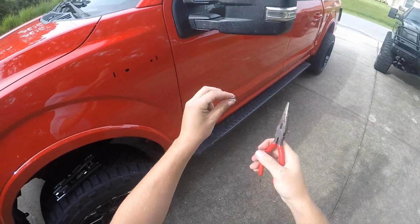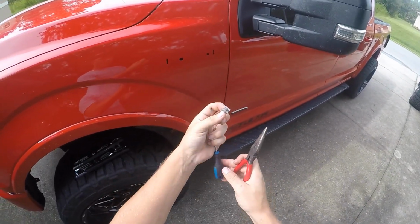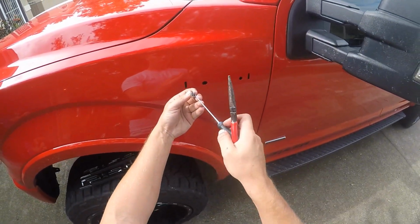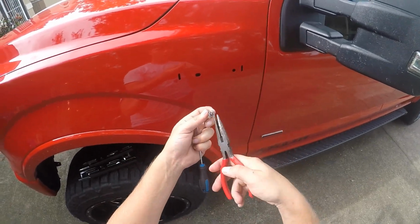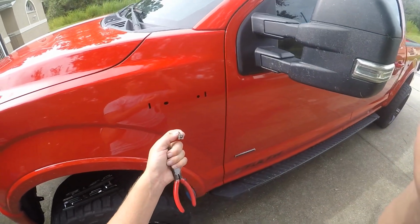Alright, I got the clip out. I hate these clips. They're a real pain to get out. I don't know if there's a special tool to do it, but basically what I did was reach in, decompress the part of the clip, and pull it out with these pliers. Be very careful. You don't want to mess up your fender doing this.